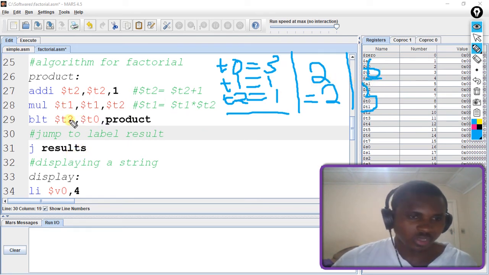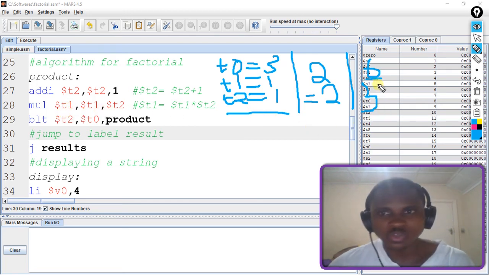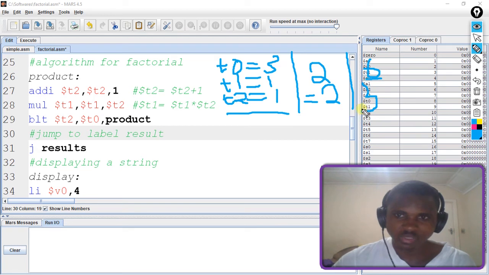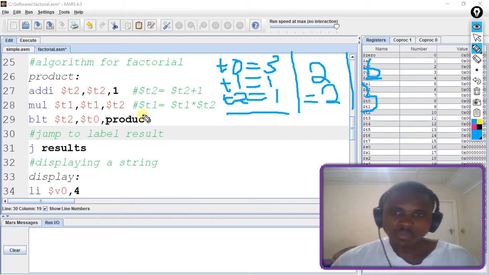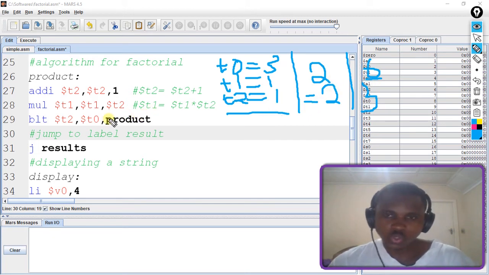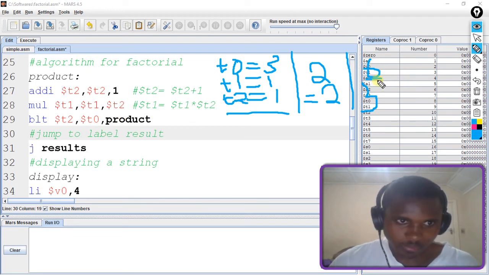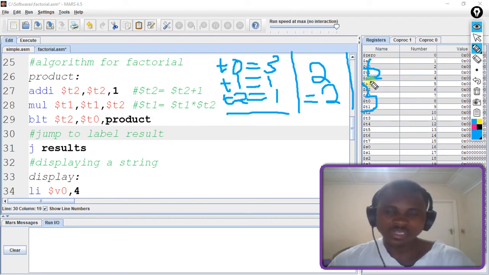The value in T1 is going to be our result, which is 6. So the factorial of 3 is equal to 6. We have said 1 times 2 times 3, and then you have managed to get our 6.